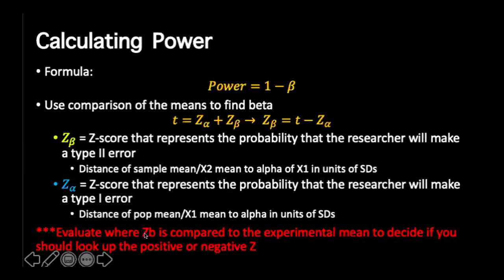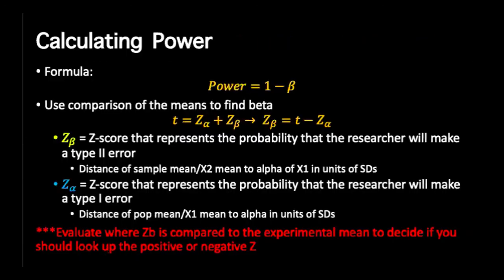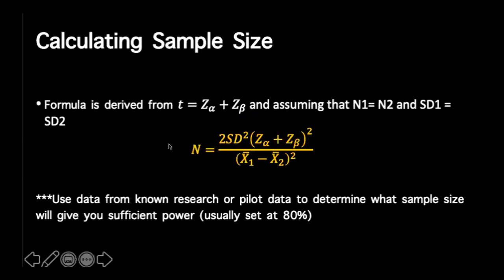So z beta could be, if we go back to this graph, in this case, on the lower end. If we had this sample mean on this side of the control group distribution, we would have a positive z-score for z beta, okay? Generally, what I like to do is just keep everything positive, where we're taking absolute differences. And I do explain that in the activity video when you're calculating sample sizes. So this is the actual equation that you guys have to know for the exam, okay?